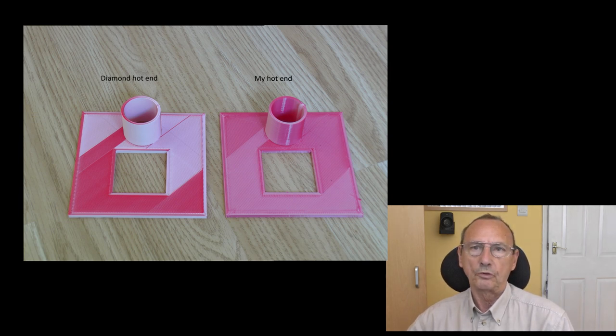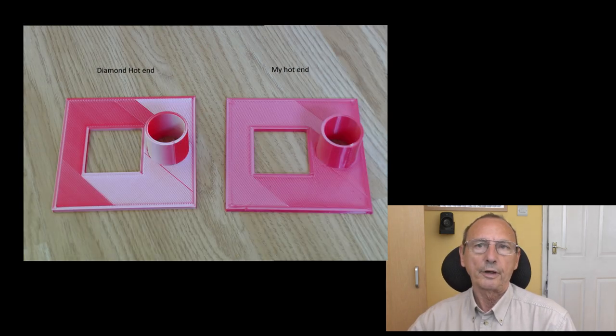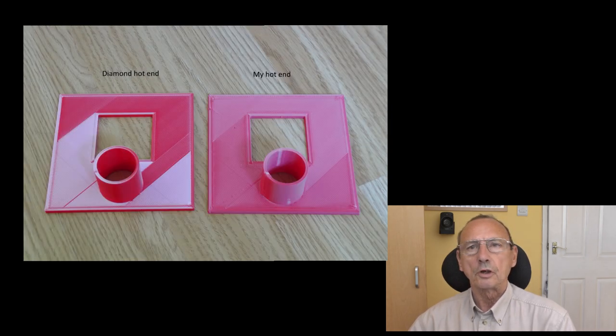From the first test almost two years ago, I could see that pink was a kind of killer color to see if it mixed or not. A combination of red and white seems to show up the striped toothpaste effect more than any other combination, so that's why I chose pink. In terms of mixing, you can see it's trying - there's a fair amount of mixing going on, not perfect, but it's getting there.